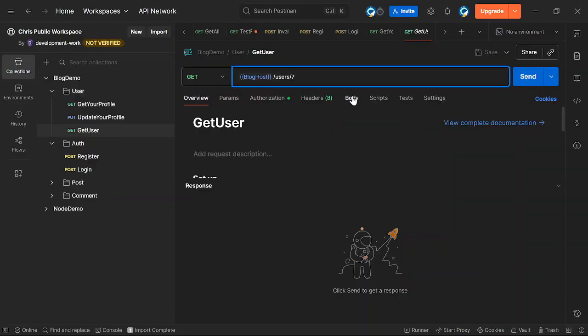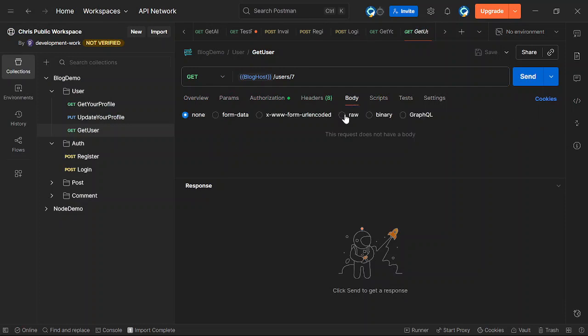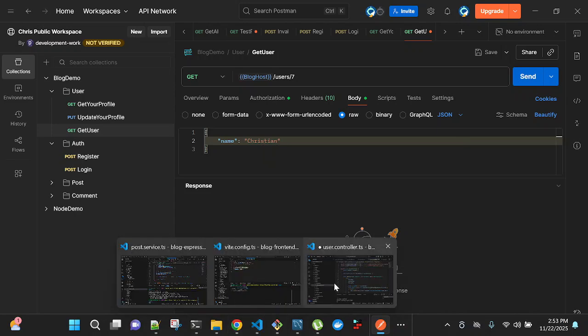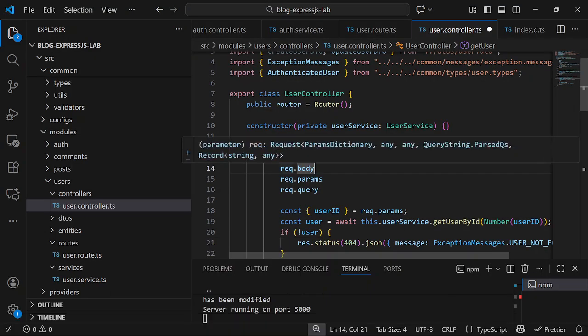Anything we send in this body part, usually under raw and JSON, will be accessed as request.body.